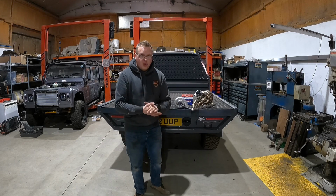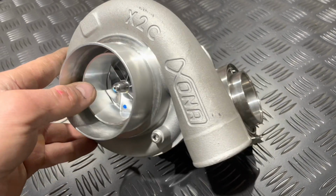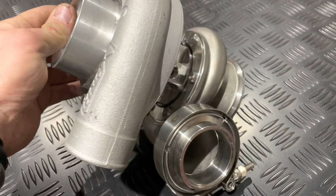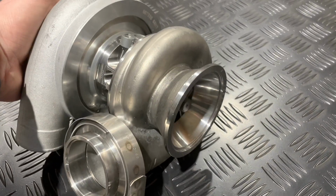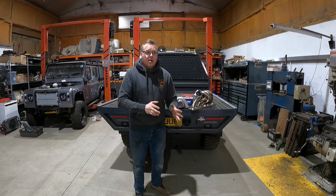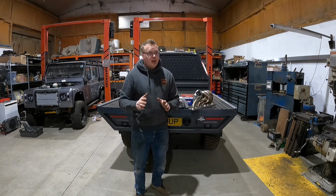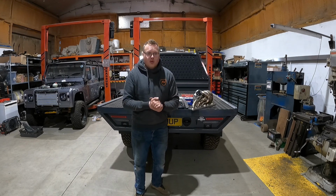We're not shooting for stupidly high power. I'm not going to tell you what power I'm going to go for. I'm going to leave that one for you guys to guess. It's not as crazy as you would think. It's just a solid number that I think is achievable with drivability. That's the key thing for me. We could chase way more power than we ever need, but the key thing that I want is drivability.